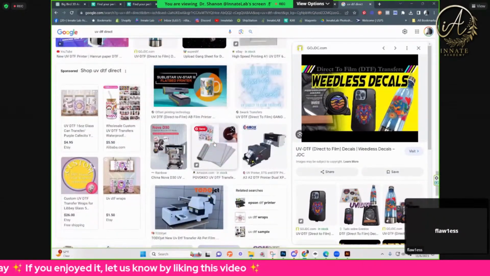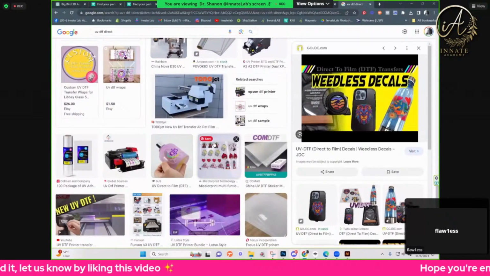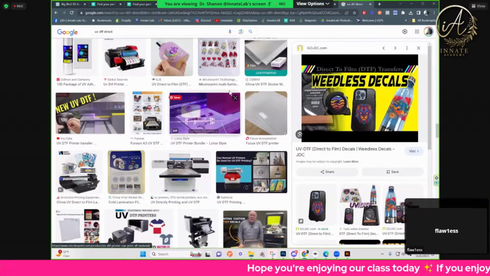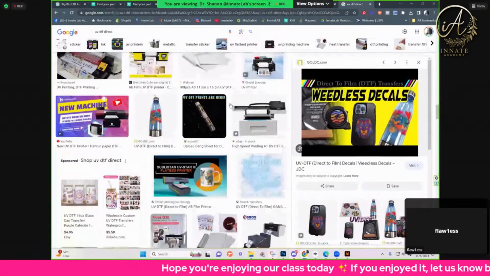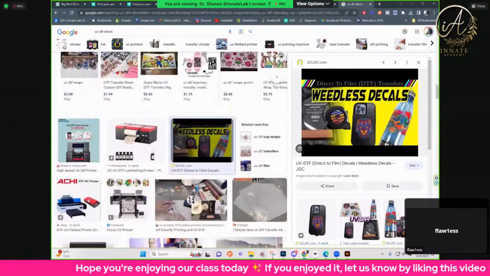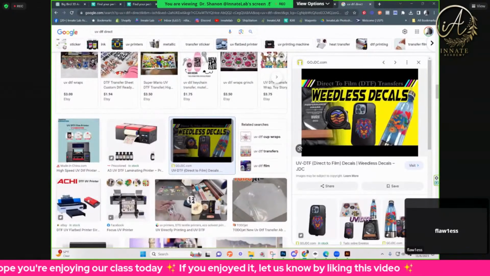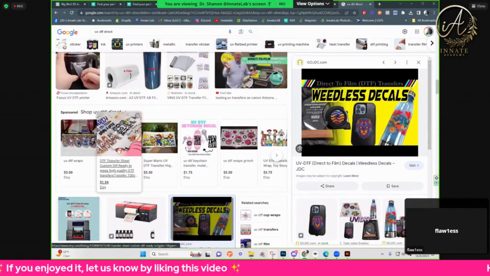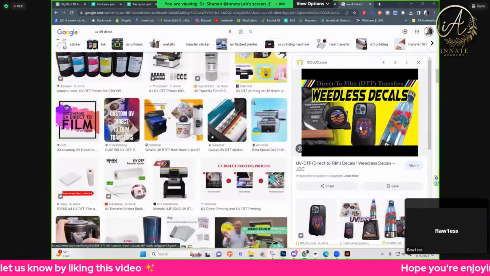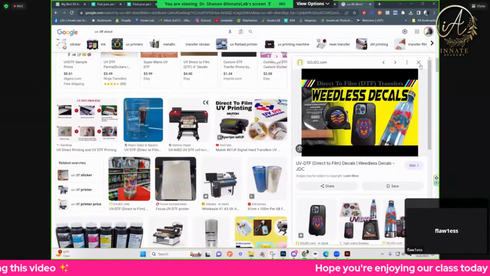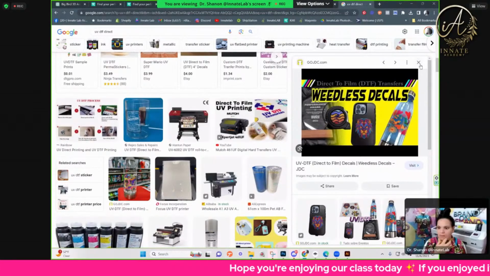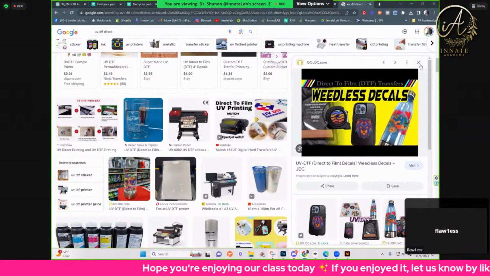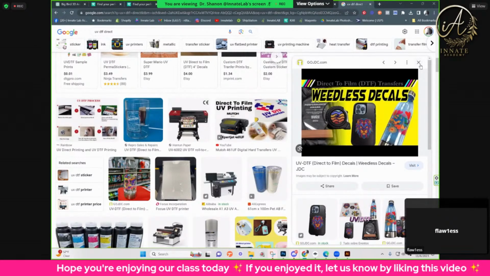But when you first get started in UV DTF, it's like anything else, you have your trial and error, and once you figure it out, the sticker version is what everybody loves because you're able to put it on anything: car windows, whatever. But when you're doing it that way, there's a certain way you have to put the UV print down. Or if you're printing directly to it, you print white and CMYK, the same thing as DTF, it's just UV.